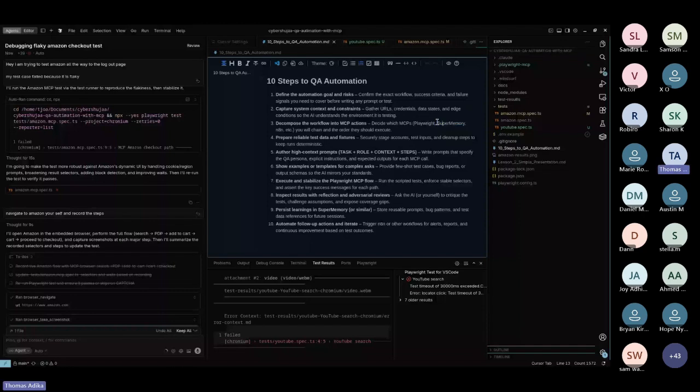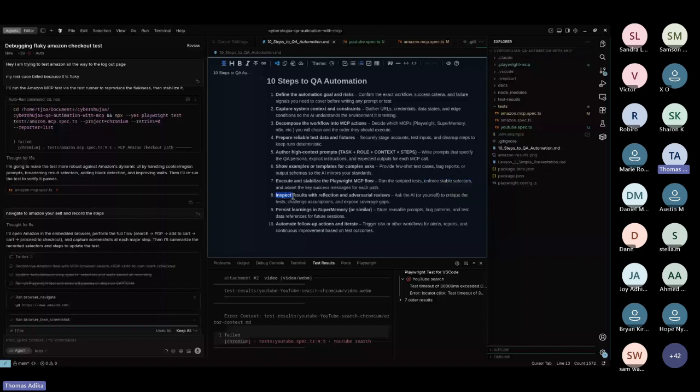So use Supermemory. The configuration I sent you guys on the email, but it's also over here on GitHub. And then execute and stabilize the Playwright MCP flow. So run the scripted tests and post table selectors. Those are things that I wanted to avoid doing when, instead of editing this amazon.mcp file, I gave it to this chatbot, because these selectors are what cause flaky tests. The chatbot will figure out the best selectors, so I won't have to struggle after that.